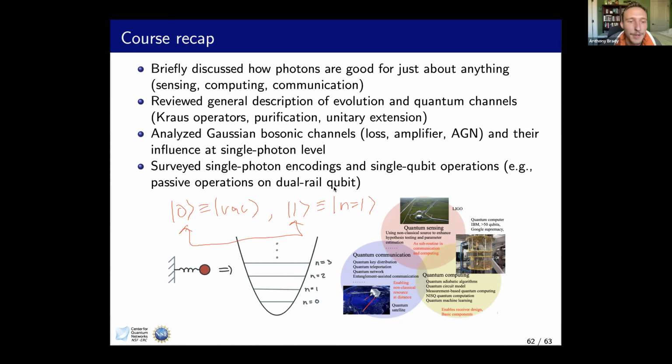Someone mentioned Mark's book. Yeah, Mark's book is really good for general material. The first part of the lectures is about general quantum channels, Kraus operators, purifications, all this stuff. So the first four or five chapters of Mark Wilde's book on quantum information theory are good if you want to learn about that. That book is also very useful for quantum channel capacity. If you want to understand communication capacity and quantum channel theory, it's a very nice book to read.